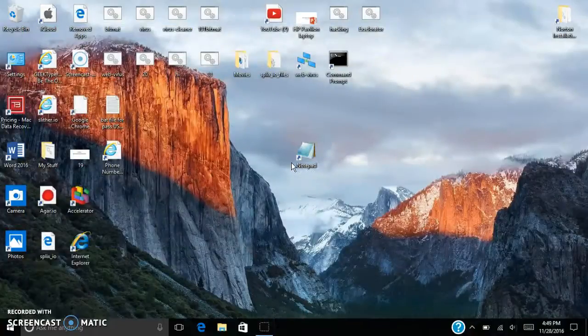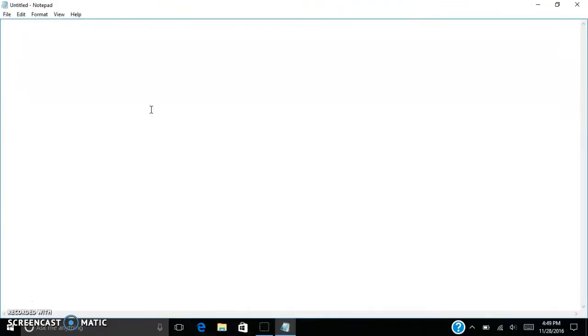So first you want to open Notepad. And then type @echo off, and then say echo, which is what you're going to say on the screen. Echo this is payback for what you did, and then you do pause, which will say at the bottom of the screen, "Press any key to continue," and then once you do that, it will shut down your computer.